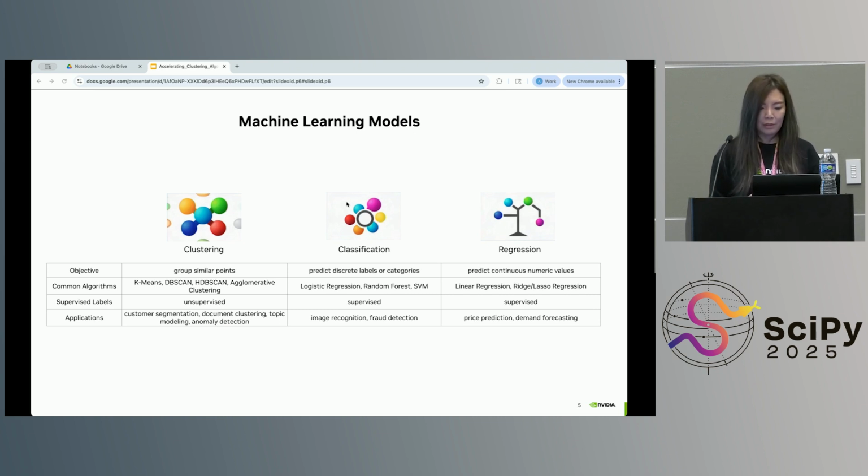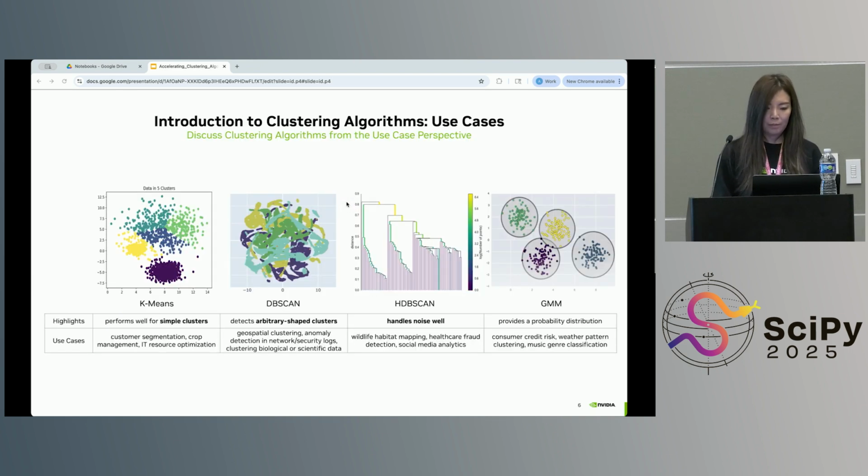It's a supervised learning method as well. It's used to predict continuous numeric values. Some common algorithms include linear regression, ridge regression, or lasso regression. Some real-world applications include price prediction and demand forecasting. And for the purpose of this workshop, we will focus specifically on clustering.